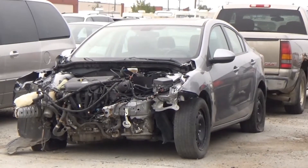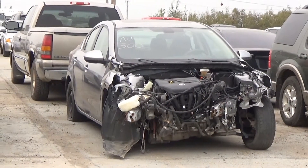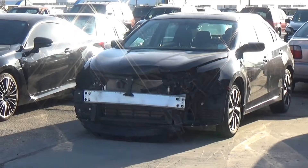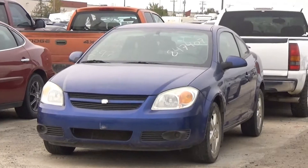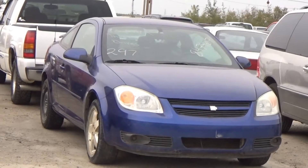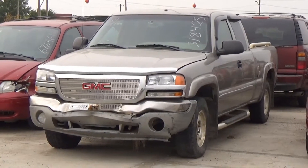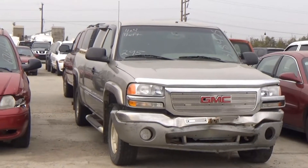Lot number 300 is the 2010 Mazda 3, AOD, loaded, power sunroof, 15K, it's active. Lot number 298 is the 05 Ford Freestar Limited. Lot number 196 is the 2016 Nissan Frontier SV, V6 AOD, loaded, power heated seat, backup sensors, power pedals, 165K. Lot number 297 is the 06 Chevy Cobalt LT, loaded, 132K. Lot number 296 is the 05 Buick Allure, V6 AOD, loaded, power seat. Lot number 295 is the 03 GMC Sierra 1500 4-door short box Z71 SLE, V8 AOD 4x4, loaded, power seat.